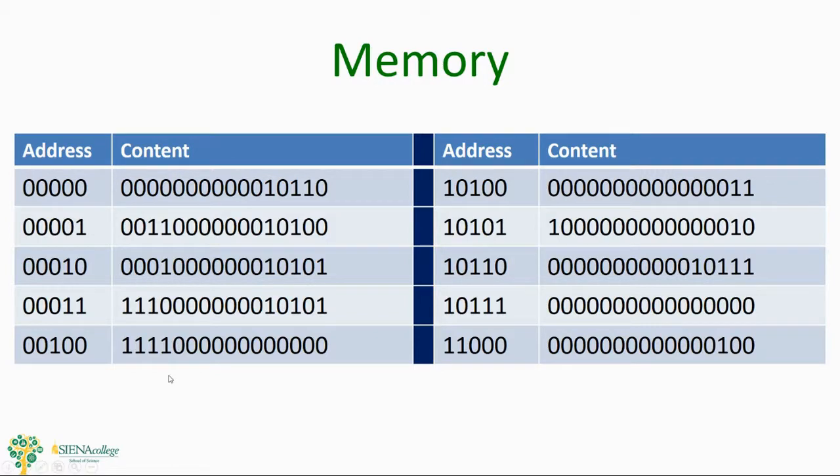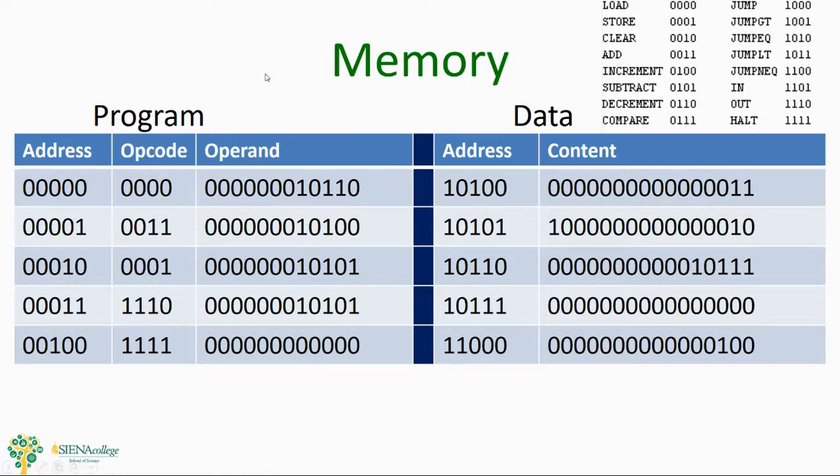Now, how do we know if what we're looking at is program or data? The answer is, it depends on what we do with it. If we decide to run it, it's a program. If we decide to manipulate it, it's data. We're going to be using instructions at address 0 through 4 as programs. So we're going to divide it up. The first 4 bits are our opcode, and the remainder is our operand, which will be the address that we're working with.